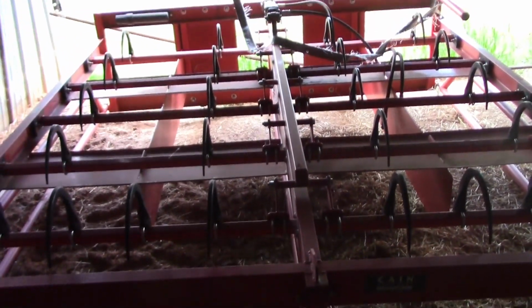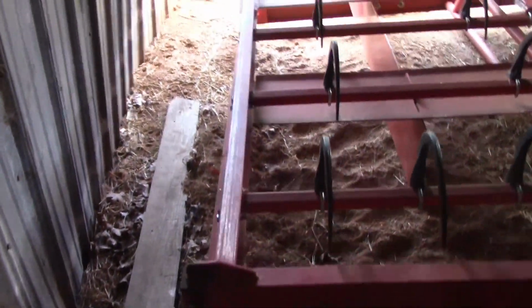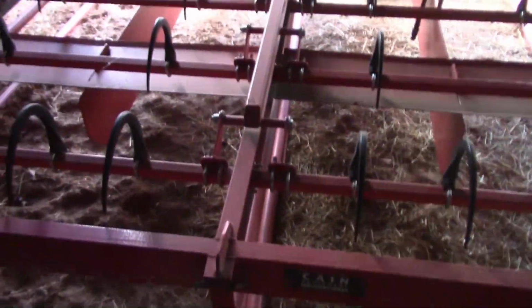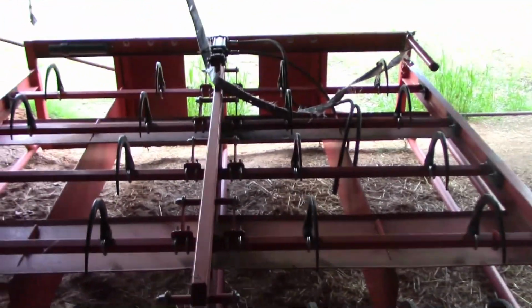This model is the original model that they came out with. It doesn't have the extendable arms. They're solid mounted. It has the channel frame instead of the square tubing frame. It is not made as heavy as the one that they have now. This one is wider than the one they have now.